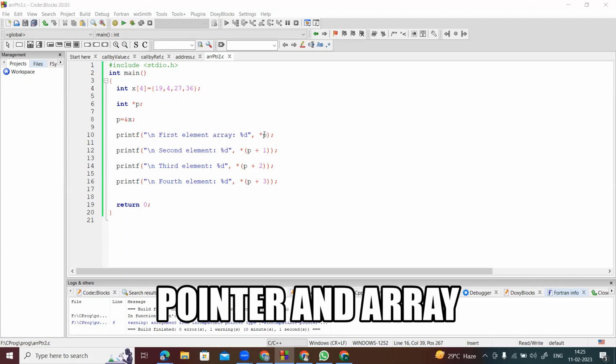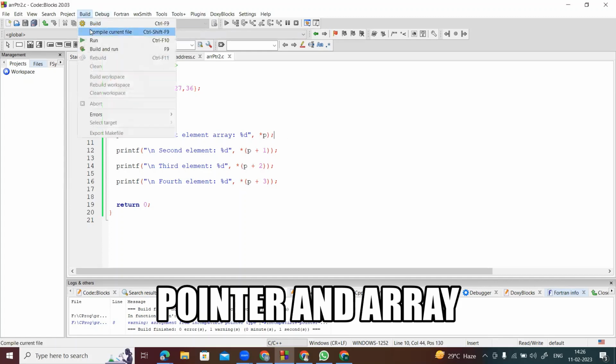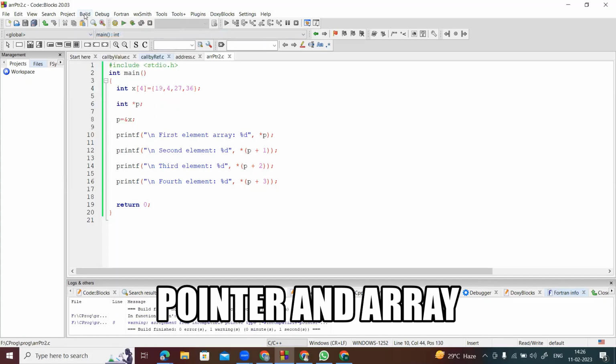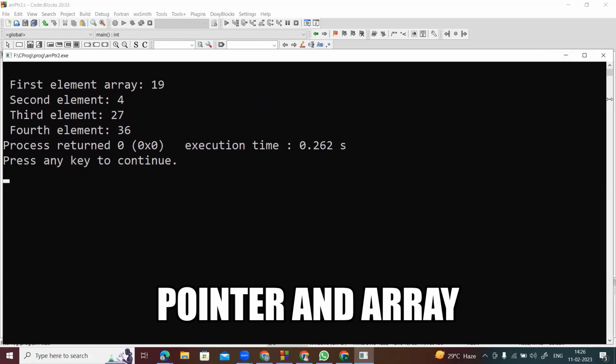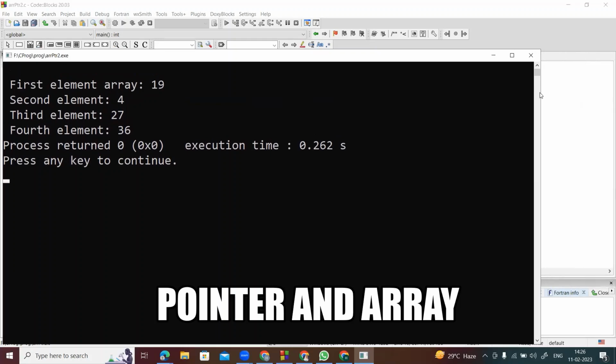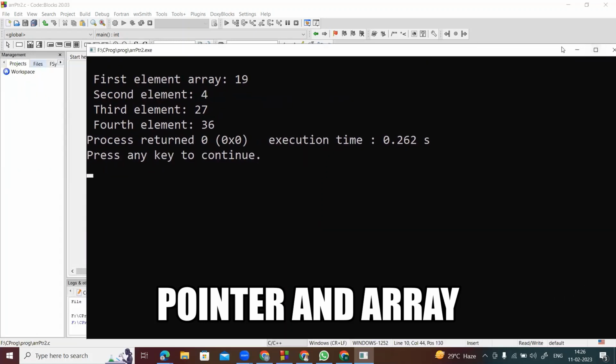To access the first element we write *p, the second is *(p + 1), the third is *(p + 2), the fourth is *(p + 3), and so on. Let us compile and run this program. The first element of the array is 19, the second is 4, the third is 27, and the fourth is 36.